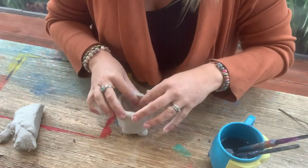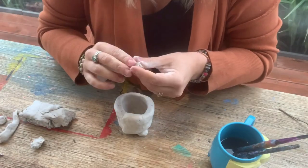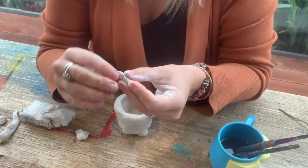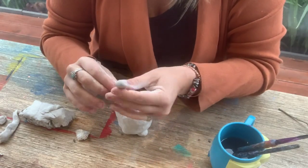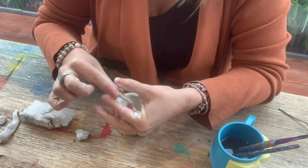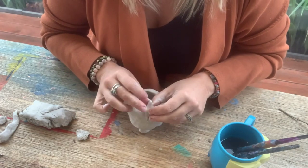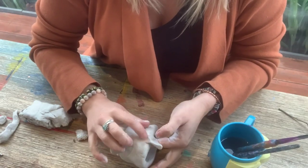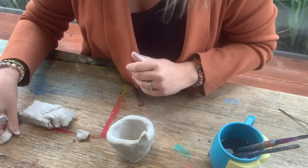Now I'm actually going to turn my planter pot into a little dog. You can do a fox, a bunny, or whatever you like. I'm going to grab some new pieces of clay and soften them a bit. I'm going to mold it into a flat triangle shape just pressing my fingers together like this - you can use a knife to cut as well. I'm going to attach that there. We know how to attach it: just by pressing it down using a bit of water and getting rid of any joining lines. I'm going to do that twice because they have two ears.